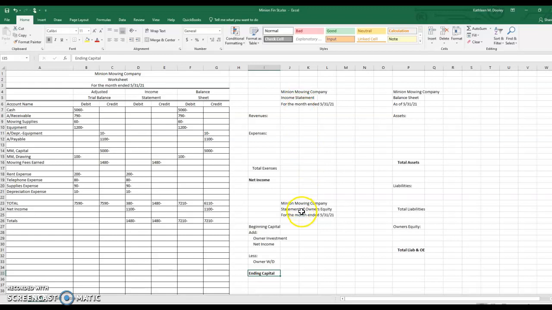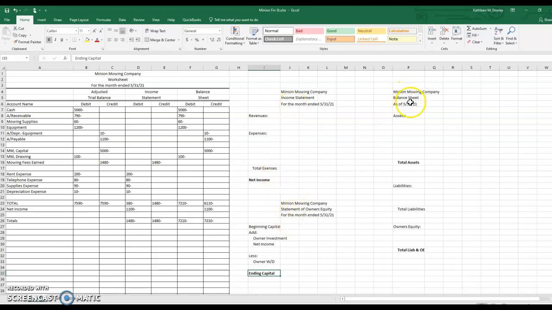Now, income statements and the statement of owner's equity have dates that show how long the period was, because the interested user needs to know this amount of sales is from what? A week, a month, a year? So we have to say that for, in this case, for the month ended May 31st. So our heading has the name of the company, and then what it is, and then the range of dates.